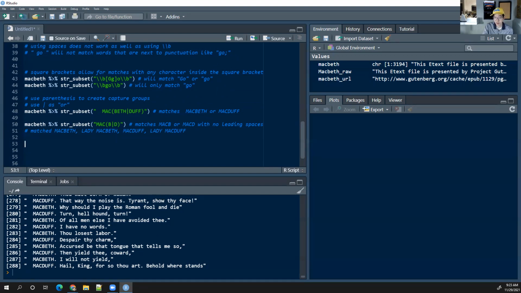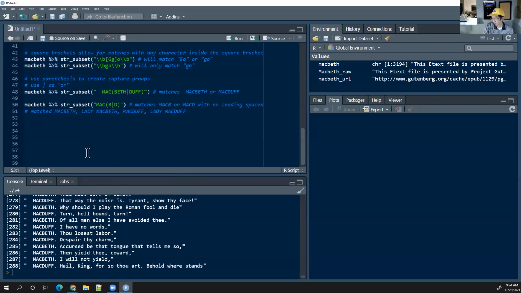Okay, so let's see what else we can search for. All right, so we can use the example. Okay, so this is an example from chapter 19, section 2.